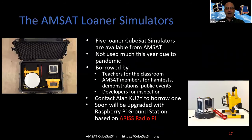In addition to the AMSAT CubeSatSim project, we've published everything on GitHub. We have papers, and there's a wiki with step-by-step instructions. We really want people to build them. A lot of people have built them, had a lot of fun, and used them in classrooms, which we'll talk about. But AMSAT also has a bunch of loaners that we've been making available in ruggedized cases, shipping to schools and events. This has been very successful in terms of demonstrations and getting the word out there, showing people what a satellite is and what it's all about.